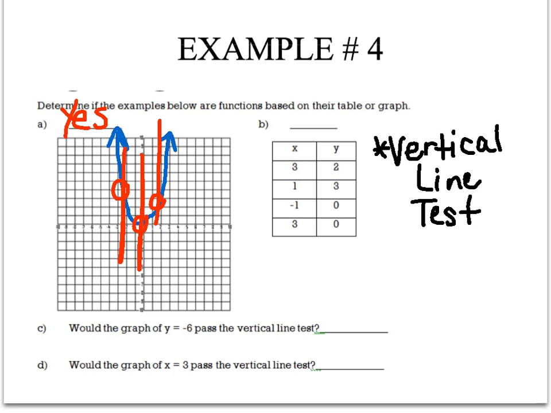Now if I went back and in a separate color, I'm going to use yellow just to show you. You don't have to write this down, but I want to show you if I had something that looked like this as my graph, and then I tested with the vertical line test. Right away, I hit the graph in two separate spots. This yellow line, this is not a function. It fails the vertical line test.